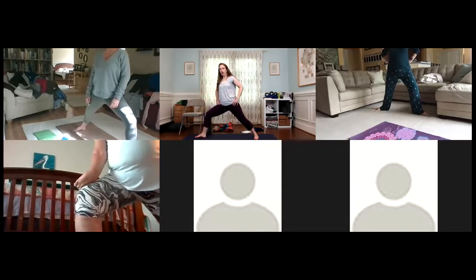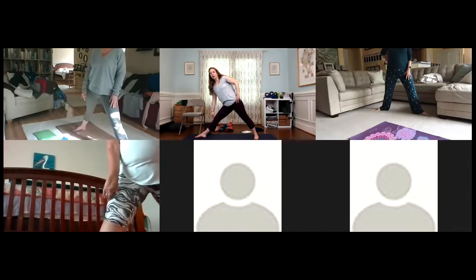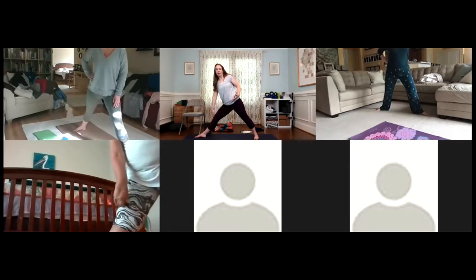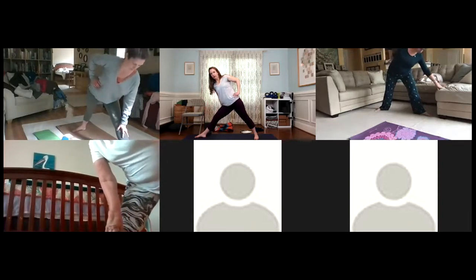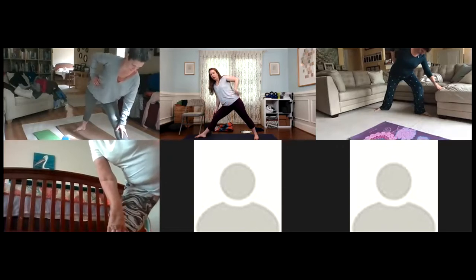And as we move into triangle, straighten through that right leg. Now, some people can really hyperextend through your knee. And it's all of this muscle that supports your knee joint. So you're going to turn your muscles on. Even though your hamstring is straightening and lengthening, feel like you're pulling that right heel back to turn it on, okay? And then you can find your triangle. And maybe you're just going to lean part way down, really push into your right big toe ball mound, but turn on your right glute so that you've got support all through that whole right leg. Push through your left heel, and maybe you come here.